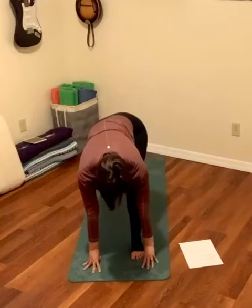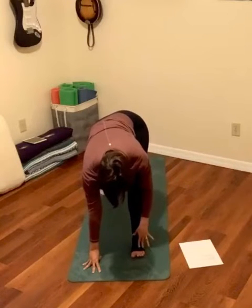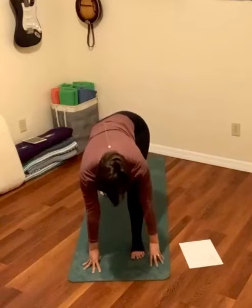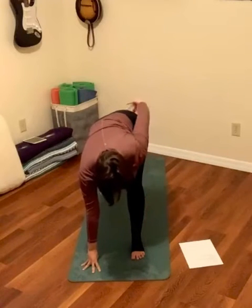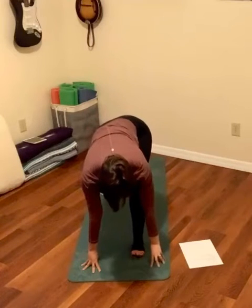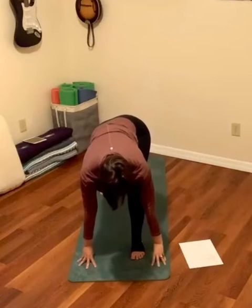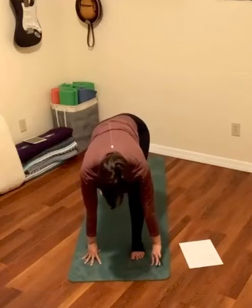Outside of that right foot, pressing into the mat, all four corners of each foot is firmly rooted. Outside of the left hip and glute are engaged, knee above the ankle. Inner right thigh turns on to draw that right hip forward.